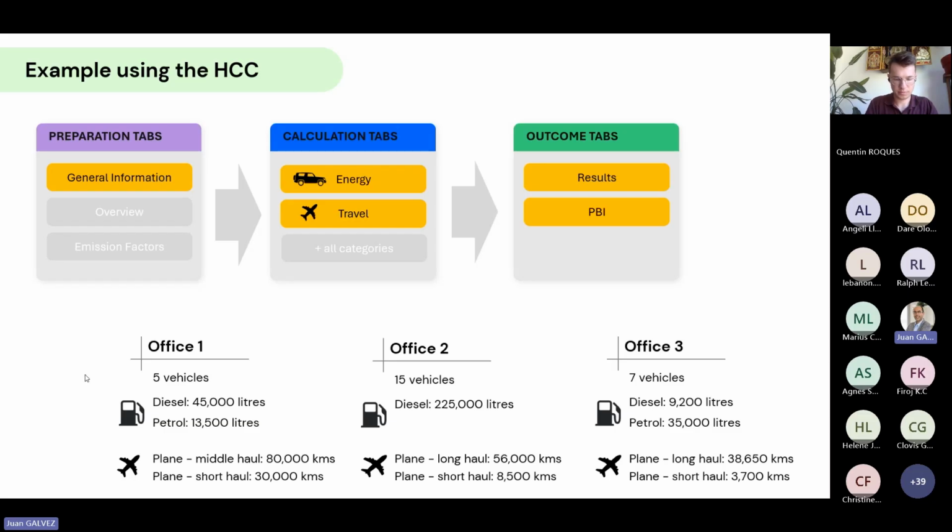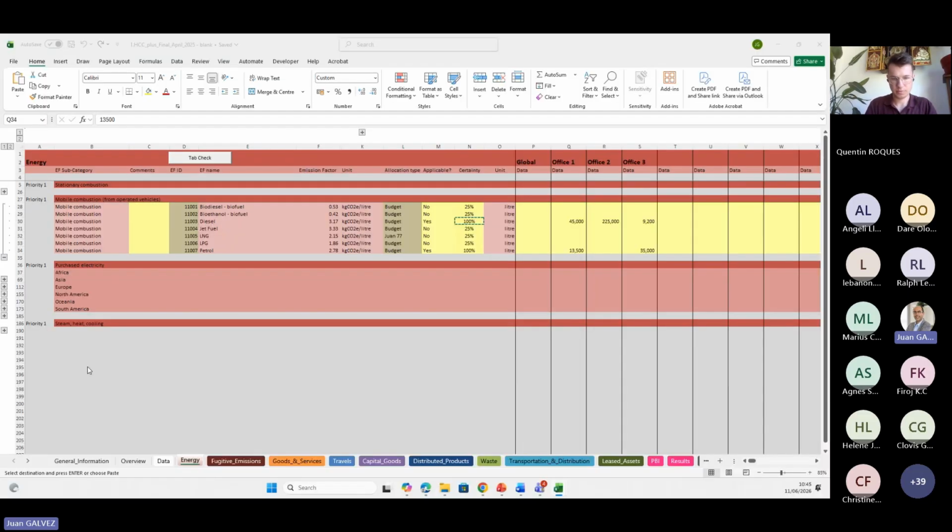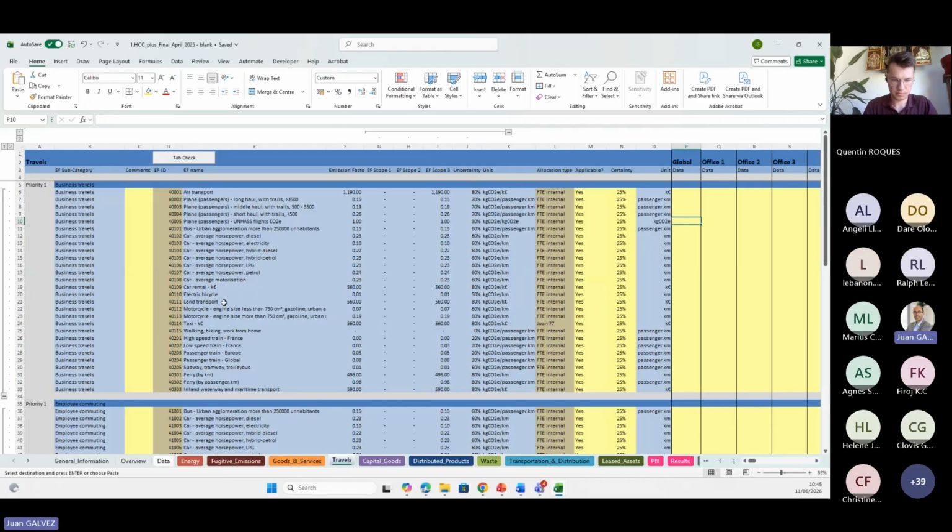So let's go back to the calculator. In this case, I will move from the tab energy to the tab travel. And in this case, again, you see the office 1, 2, and 3 in columns Q, R, and S. I'm going to focus on these ones.